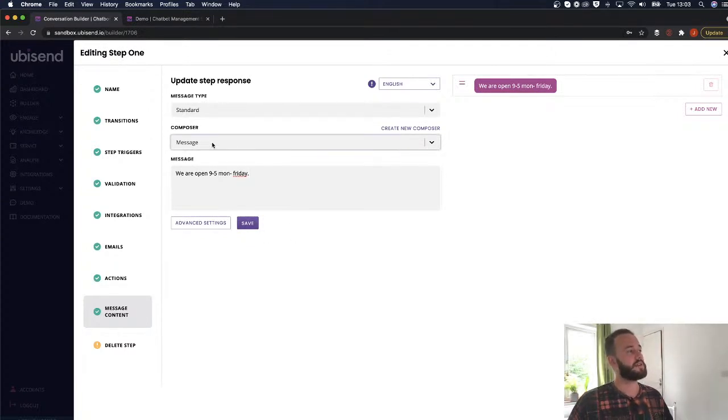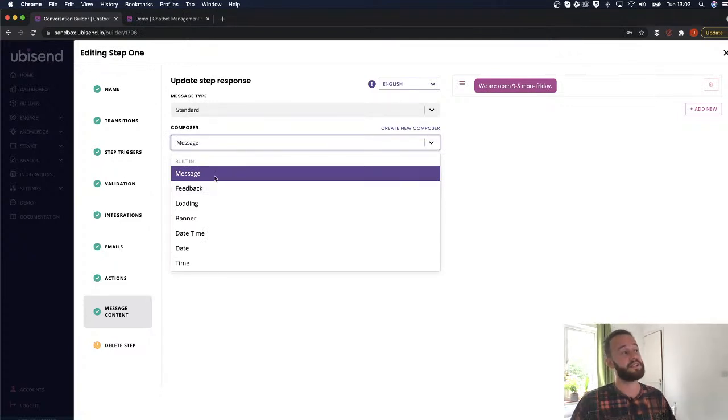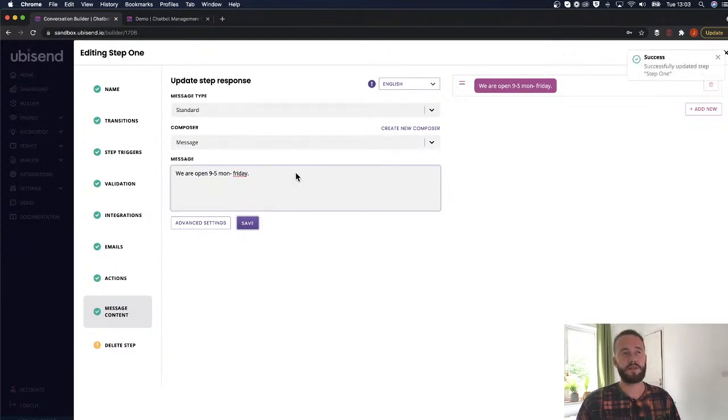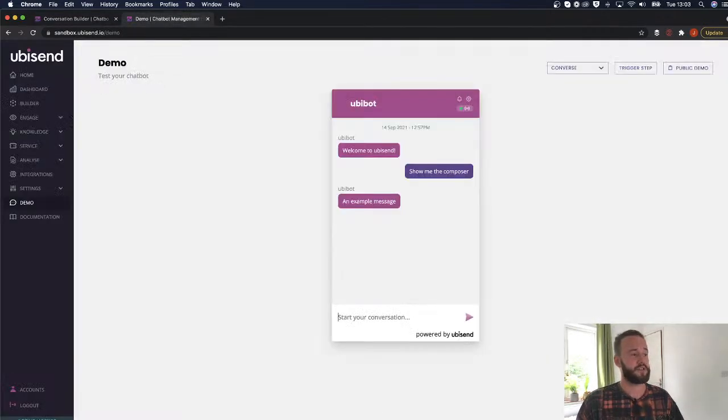Okay, and today, as mentioned, we're doing composers. So basically this means I'm going to be doing a lot of jumping back and forth between the demo section and the message content here, so I can show you the different composers. I assume that you don't need me to show you what a message composer looks like, because that is essentially, as I was just showing off here, just a little bit of typing along those lines.